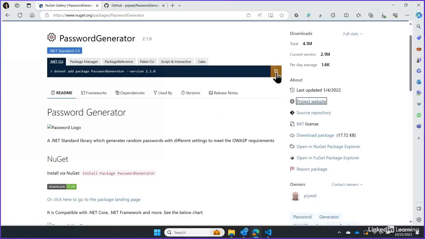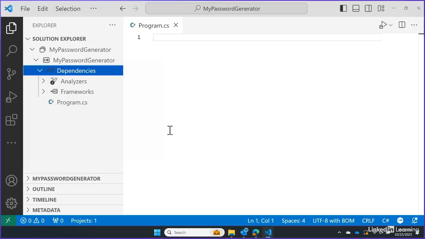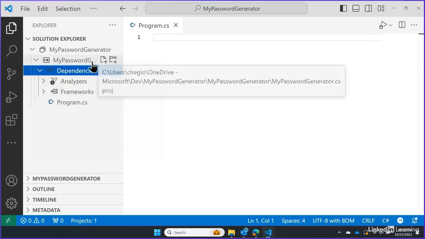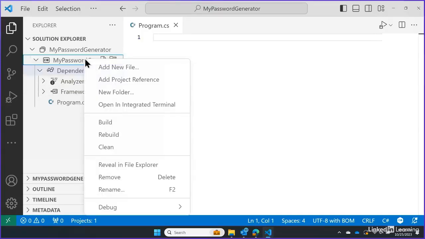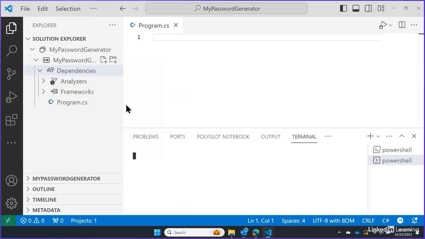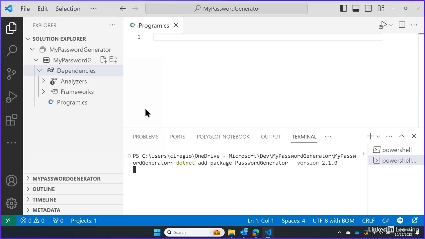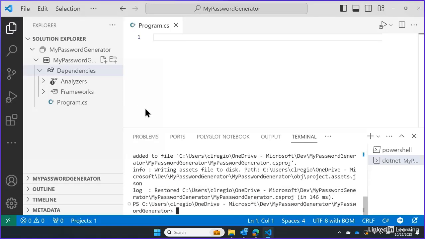All I have to do is click this orange button off to the right to copy that code, and I can go ahead and go into my Visual Studio Code project that I already had open. First, you'll see here that there are no packages. It's not showing up in my dependencies. So to add one, I'm going to hover over the project and right-click. I'm going to go ahead and click Open an Integrated Terminal, and then we're just going to paste that code that we copied. Then you hit Enter, and that is actually going to install it in a couple of milliseconds.